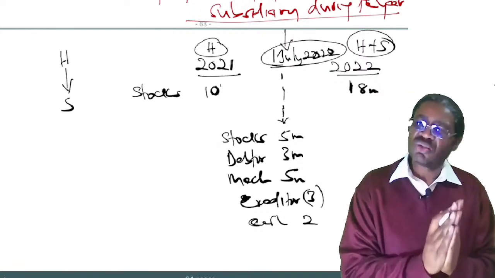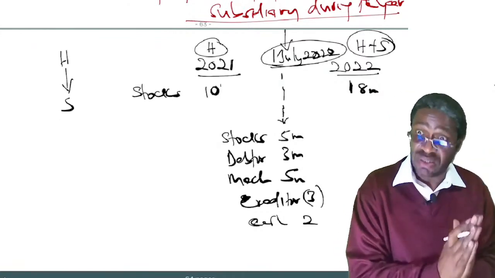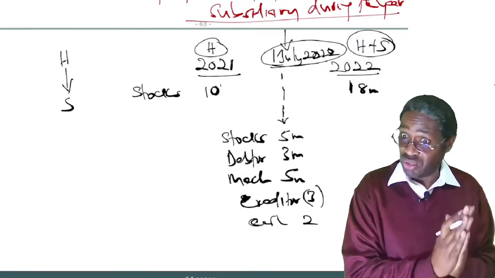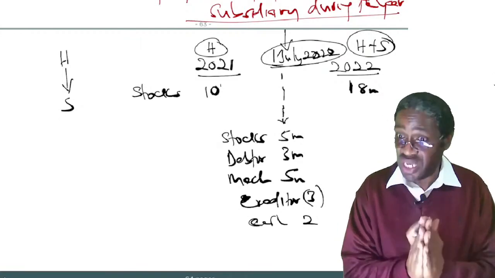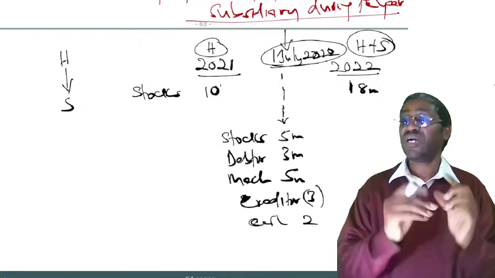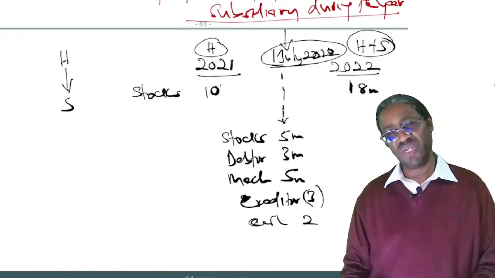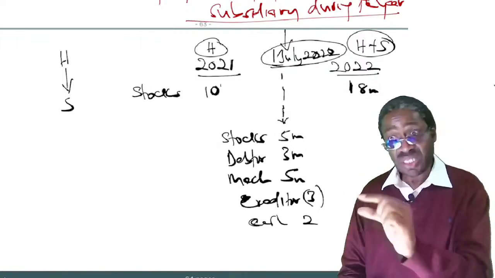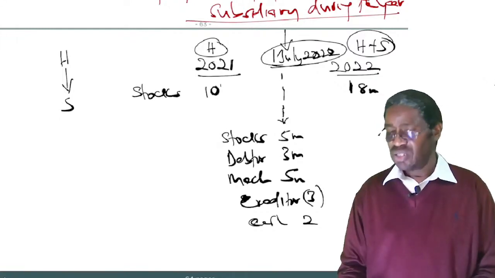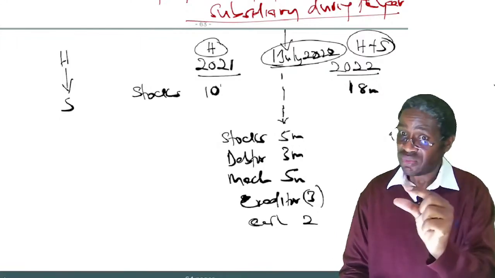It's true if you are doing a financial reporting of section 1, financial accounting, cash flow, or financial reporting of section 3, which is financial reporting. The stocks were increasing by 8 million. From last year, I can see stocks were 10. This year, the stocks are 18. So our stocks must have increased by 8 million.